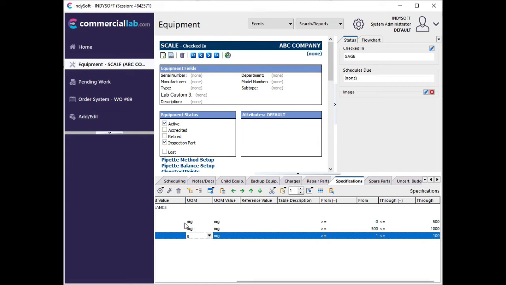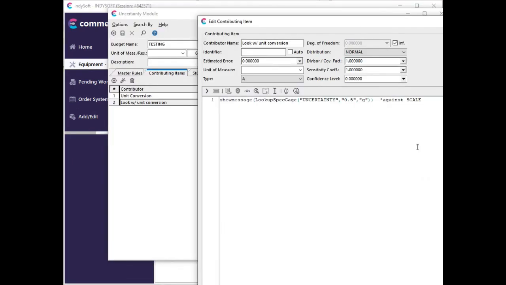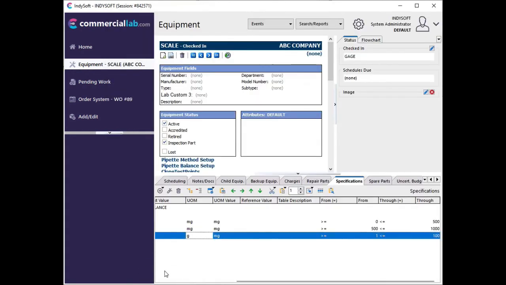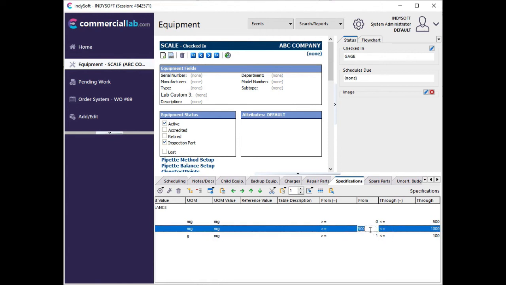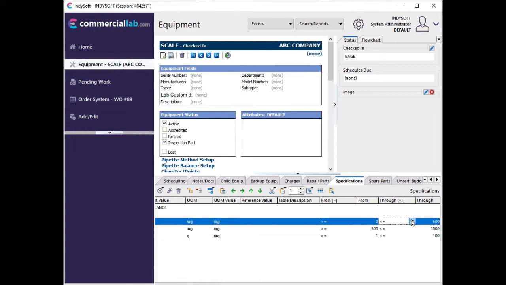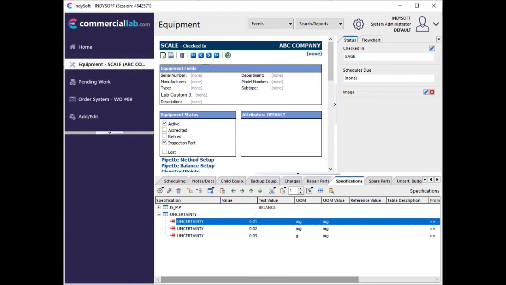So if I look up a half a gram, technically I don't have a half gram range. Now clearly, looking at this, I do have support for 500 milligrams, which we know is a half a gram.